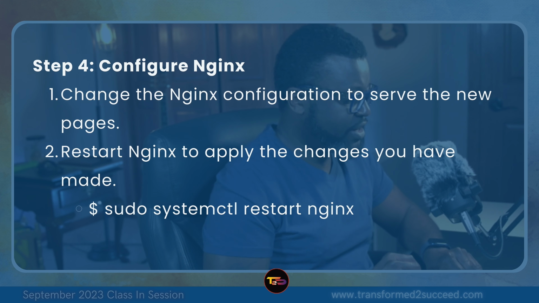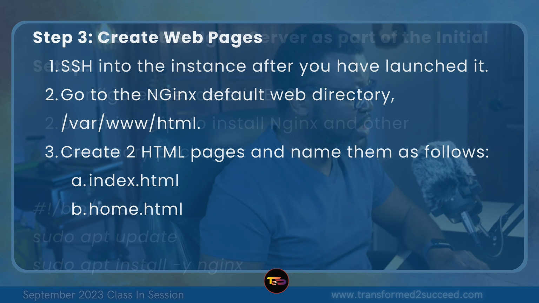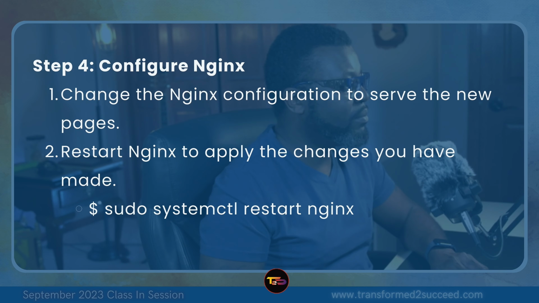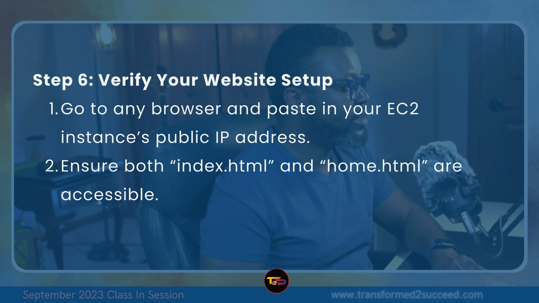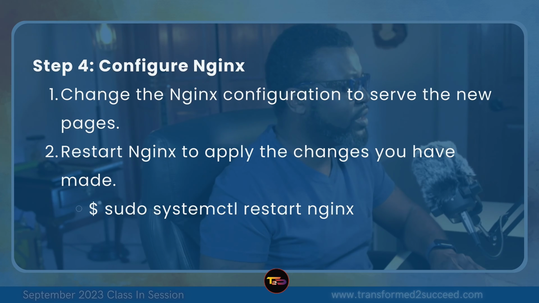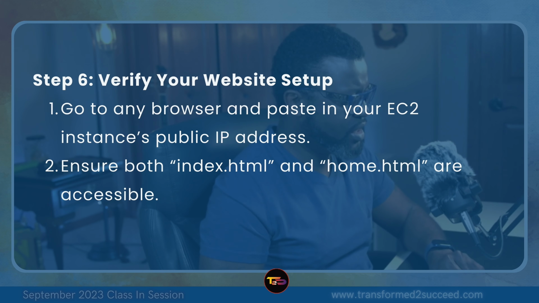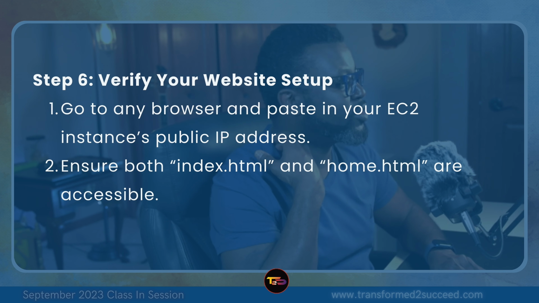When we go back here, that's what we have done, step number 4, and now we need to go to step number, okay, hold on here. Did I just skip step number 5? Okay, hold on. 4. And this should be 5. Okay. So we have to verify. That's step number 5. Sorry about that.